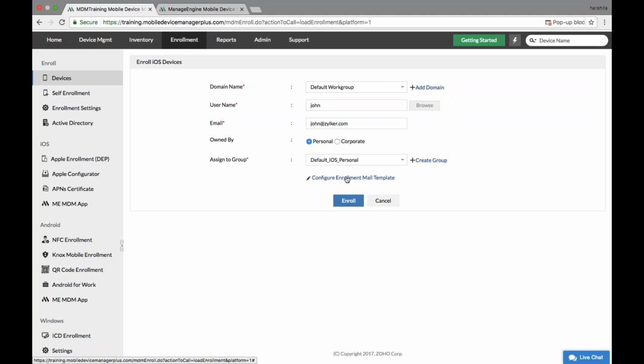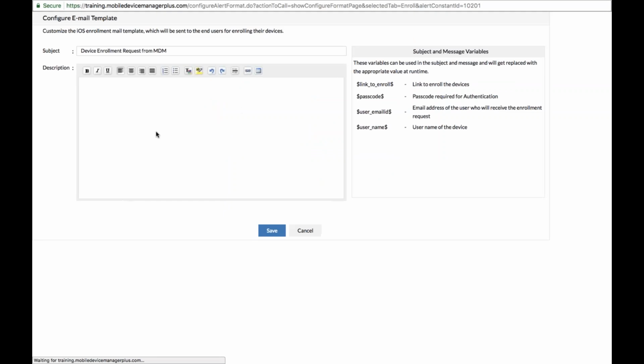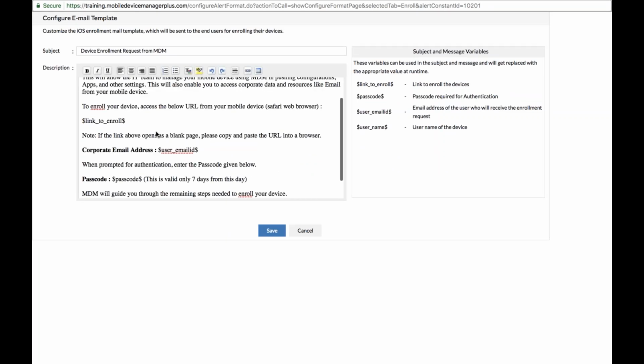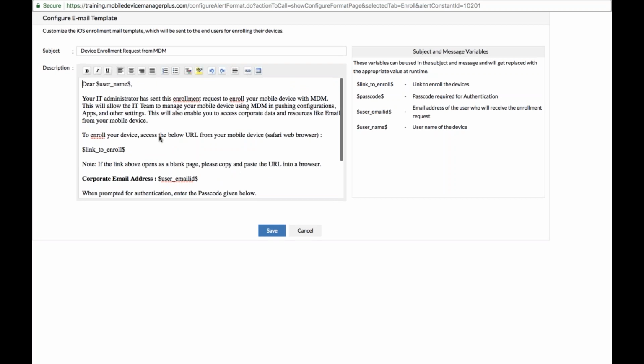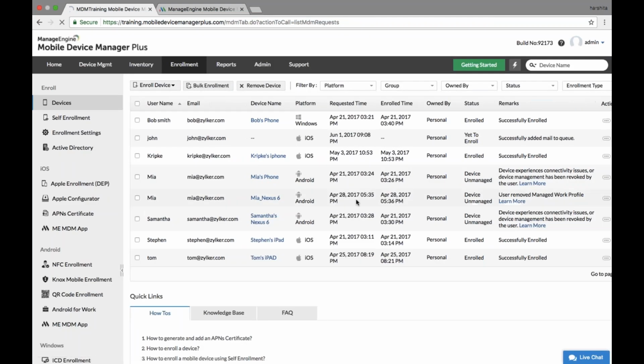We can also make changes to the email that we are sending the user. In case you want to add any extra information to the invite that you're sending to the user, you can choose to do so here. Now I will click on cancel since I have not made any changes. So now I will click on enroll to send this enrollment request.